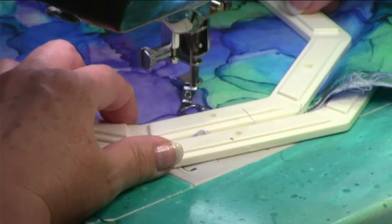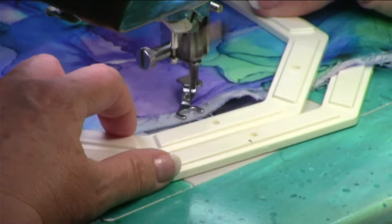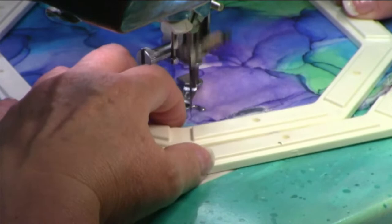My brain is going, why are you using this foot? You don't need it. Here I have no batting at all, just two layers. It's kind of interesting for you to see how powerful this is, how you can sew where there's nothing, come back in. It's definitely better when there's batting.